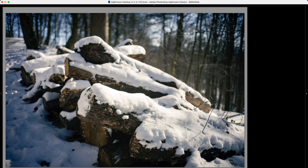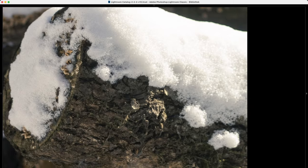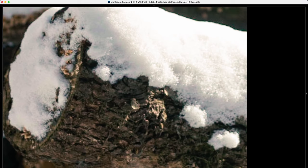So you might remember this one from the video. This is shot with the 35mm and very close. I think I tried to get in as close as possible, which is always a challenge with the Leica M lenses, just because of their optical design. They are limited in terms of minimum focus distance. So many times you can't get as close to the subject as you would like to. Maybe I'm just used to getting really close, I don't know.